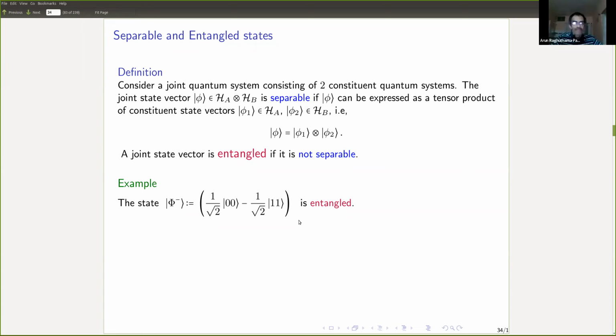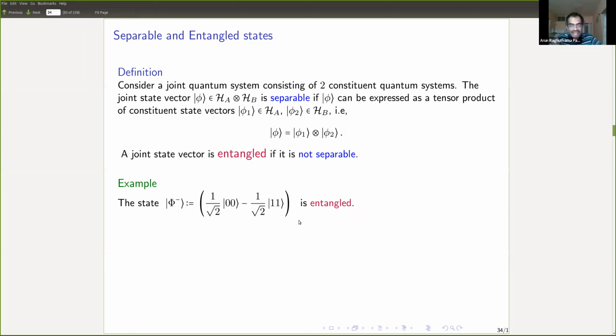You can ask what state the first register is in, and you can say x1. But if you take a joint quantum system which is entangled, you cannot write it as phi1 tensor phi2, which means if you ask what is the description of the first component, it doesn't have a description. What is its description as the second component? It doesn't have a description. That is what is called entangled.